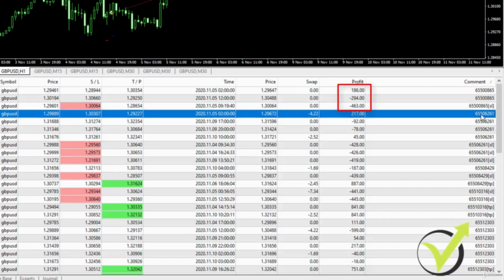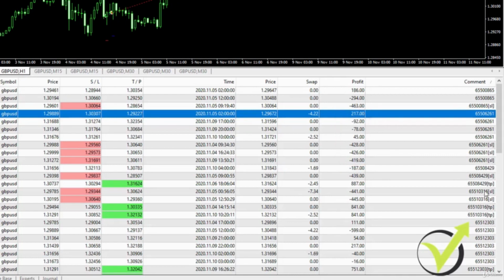Then I have a more active strategy or expert advisor with the magic number ending on 561. You can see 1, 2, 3, 4 trades that were closed due to the exit condition. You see there is no stop loss or take profit in these 4 trades. And then I have 3 times the stop loss hit with this expert advisor, okay, which brought some more losses, actually over $1,000 in this case, and this strategy is losing for that period of 1 week.